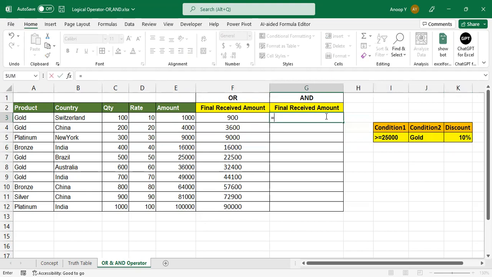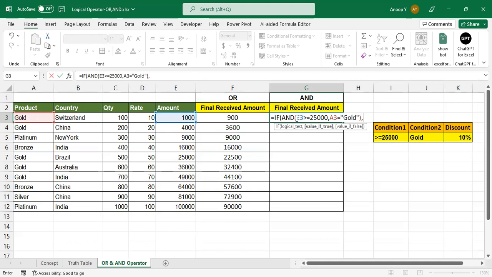So in this case, in place of this OR, I have to use this AND. Now it says the same thing, the logical one. It means my first logical test is if this amount is greater or equals to 25,000. Now the second logical test is if this product is gold, and close the parenthesis of this AND function.